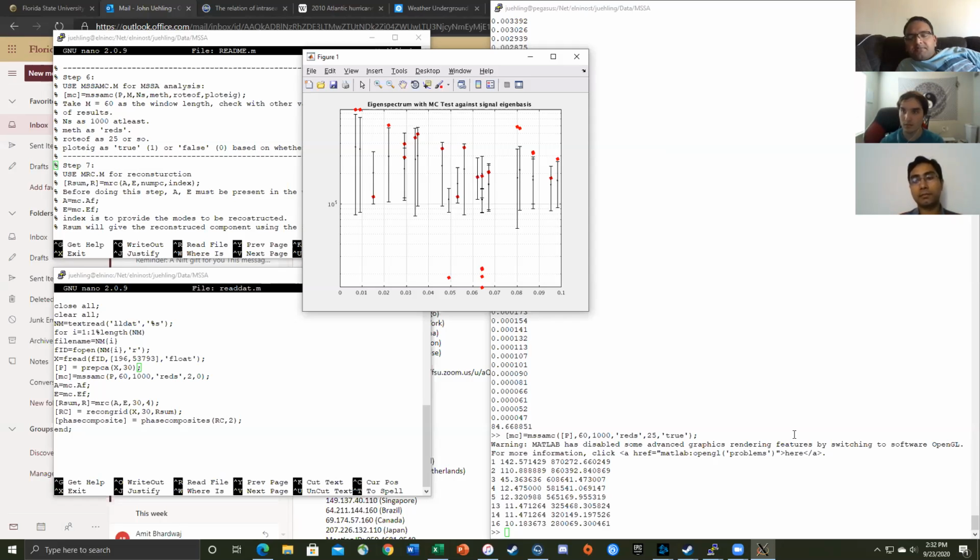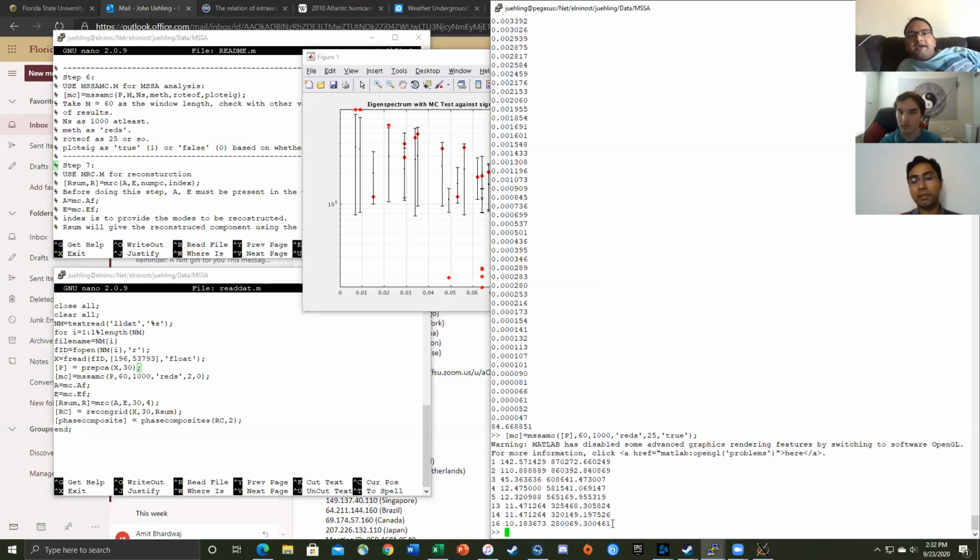That's the problem, right? We need X minus mu, and X minus mu has already been computed, so we have the anomaly. We have not divided by sigma. We have to get the standard deviation for each of these grid points.